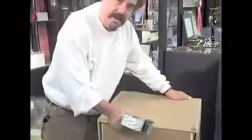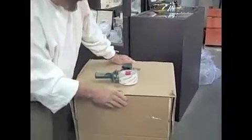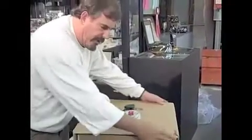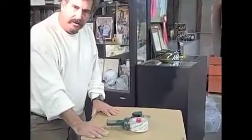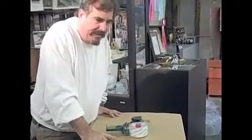And we have a top. Now, this is open a little bit there. If you want, you can take another piece of cardboard and fold it over on this side to cover that. That's a good idea as well. Okay, so I'm going to show you the next stage: putting it on a pallet and strapping it down.